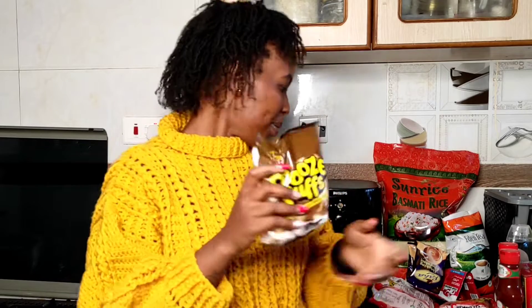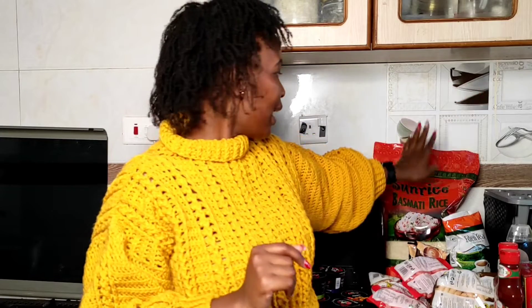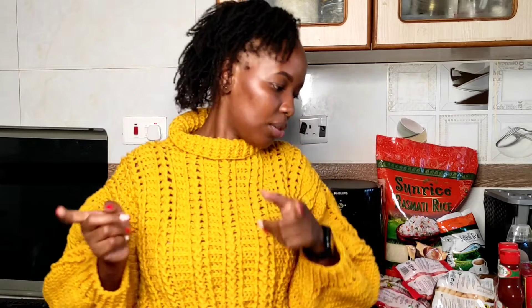The next thing I got are cheese puffs — tomato flavor and BBQ flavor. These are snacks for the baby; she loves them. The last thing I got from the supermarket is Sunrise Basmati Rice — a good brand where the grains come out separate when cooked. It was on offer so we figured we'd buy it and it'll last quite a long time since we don't eat rice twice daily in this house.